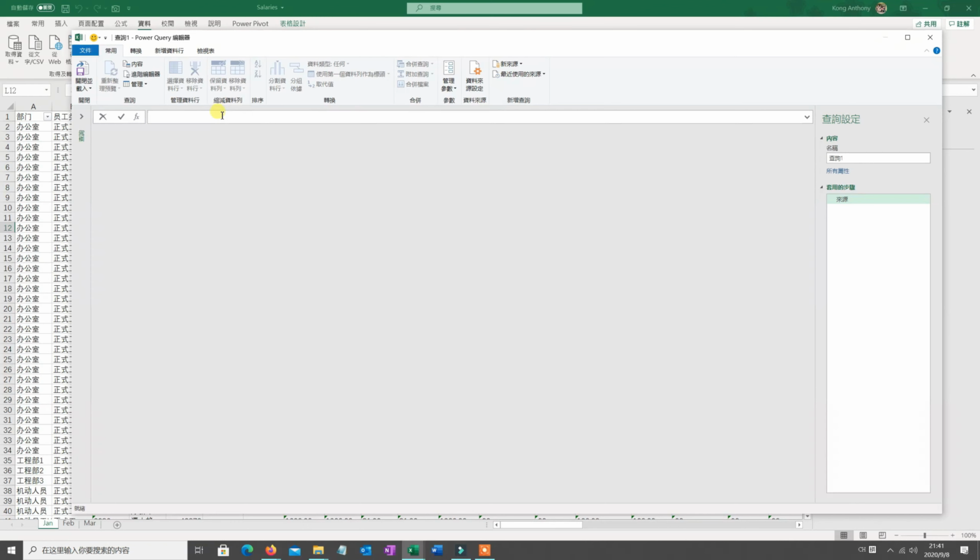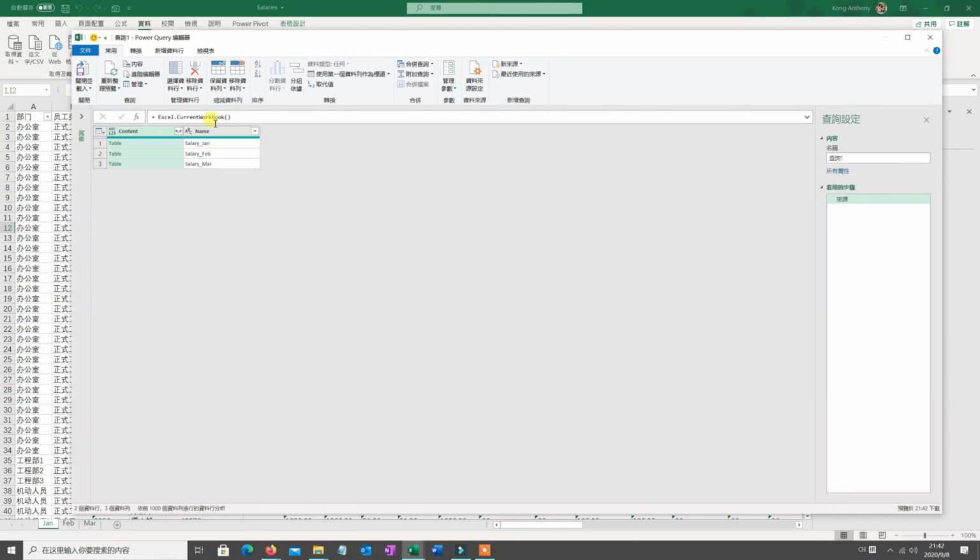Inside the formula bar, type in =Excel.CurrentWorkbook. This is the first choice in the drop-down. Select it. Open bracket, close bracket, press enter.